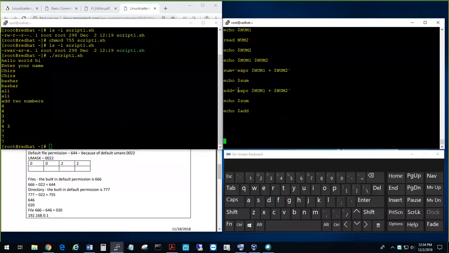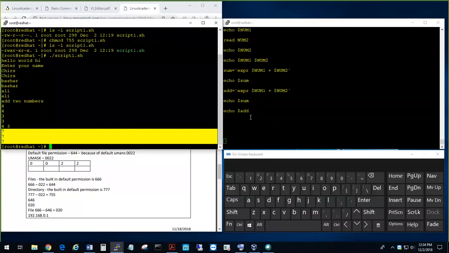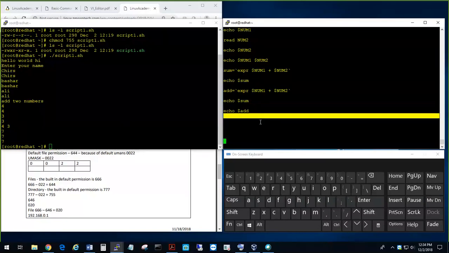This part we renamed as sum, or we used another variable to bring us the same answer. So this is what the answer is. Okay, any questions so far?